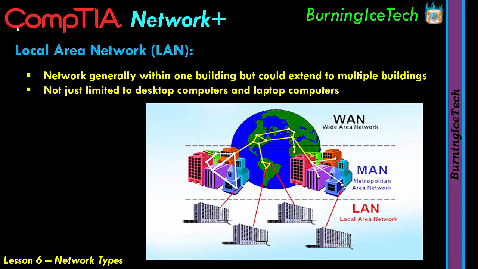And this picture I find is a very good way of explaining the difference between a LAN, a MAN, and a WAN. So you might say a LAN is basically limited to within a building. It's not exactly like that, but imagine it like that. A LAN within a building. And a MAN is when you take two different buildings, which could be on opposite sides of town or in different towns, and you link those two buildings with one another, usually done via wireless in most cases. And a WAN is even bigger than that.